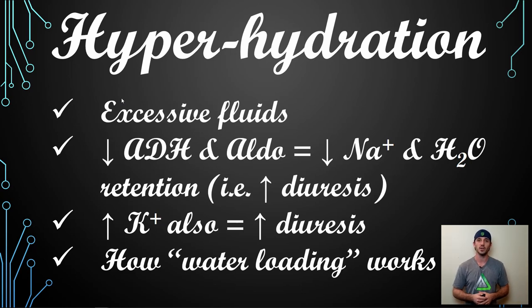If you become hyper-hydrated — whether from water loading for sport or just drinking too much water — you have excess fluids. As a result, you see a decrease in ADH and aldosterone, which leads to a decrease in sodium and water retention, meaning diuresis. Your body says: way too much fluid — let's reduce how much sodium and water we hold onto. Sodium makes you hold water, so too little sodium means you pee things out; too much sodium means you hold water. During rehydration, we want enough sodium to keep the water in. But if you just drink way too much water, those hormones drop, your body signals to stop retaining water and to start dumping sodium as well.